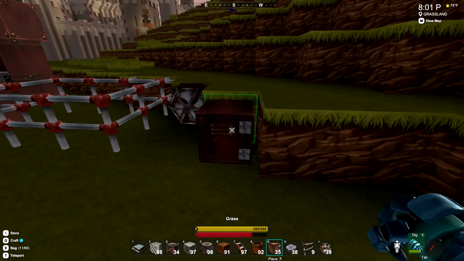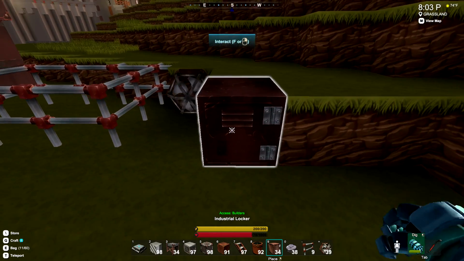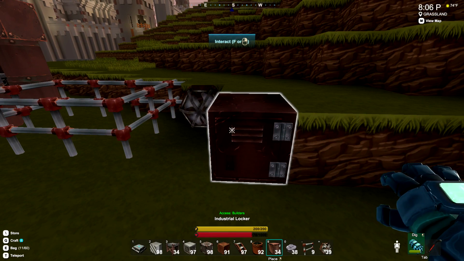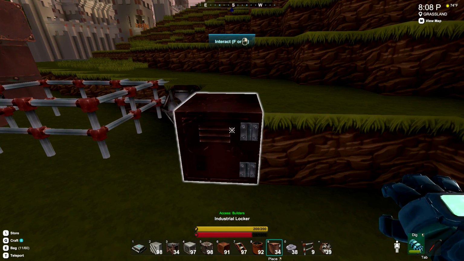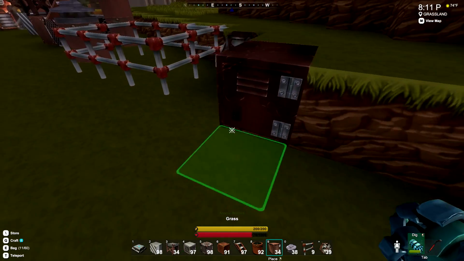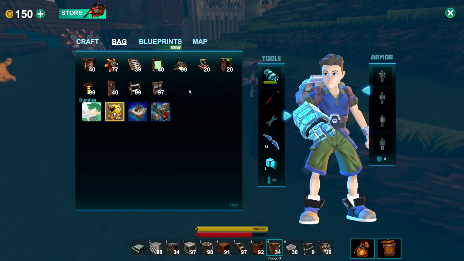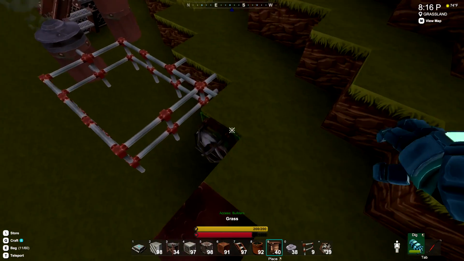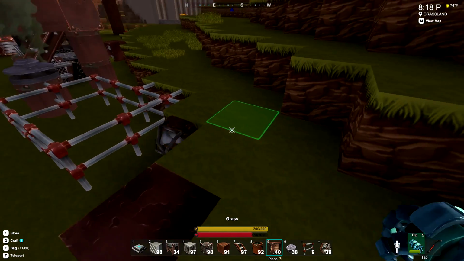We've got a new chest as well. The industrial locker. This has 32 slots, so I think that makes it equivalent to the default smaller Architect chest, I think. Don't quote me on that though. I don't actually know. I don't count my chest sizes often enough.